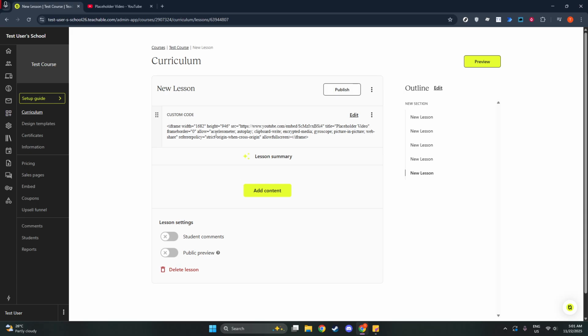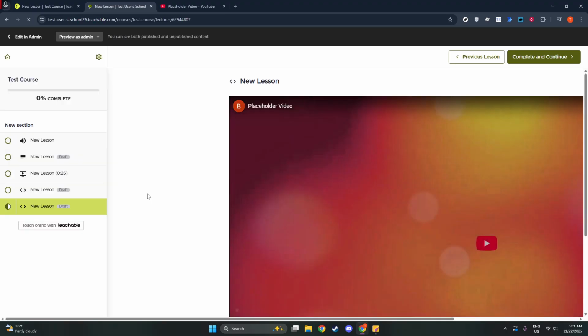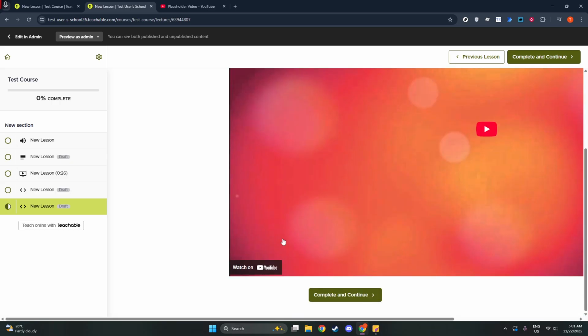When you're done, save your changes. That's the key step that ensures your video is actually stored in the lesson. After saving, it's a good idea to preview the lesson as a student to confirm the video loads, plays smoothly, and the captions or quality settings behave as expected. Remember, any captions you've set up in YouTube will carry over to the embedded player.